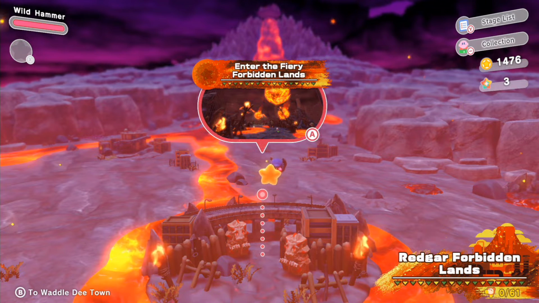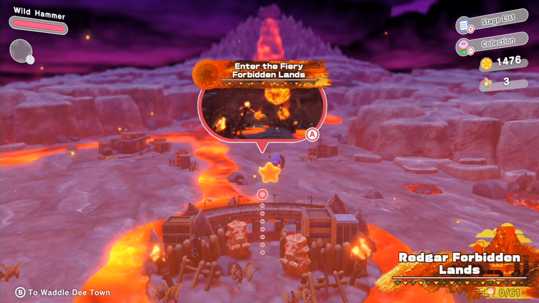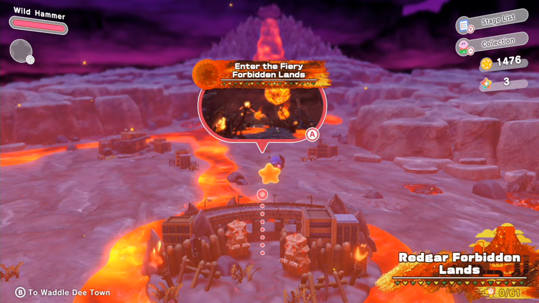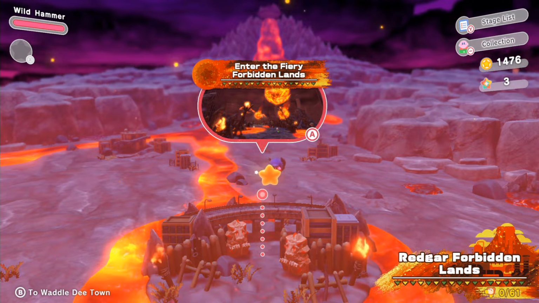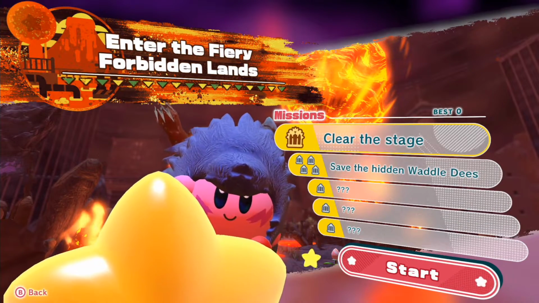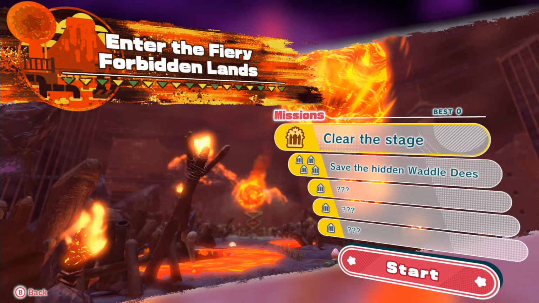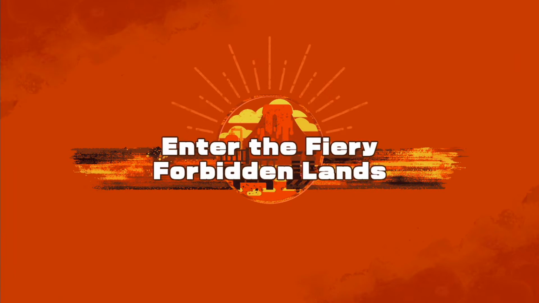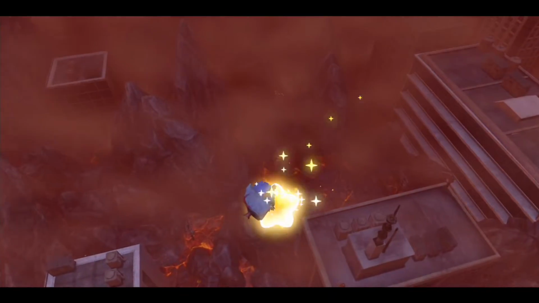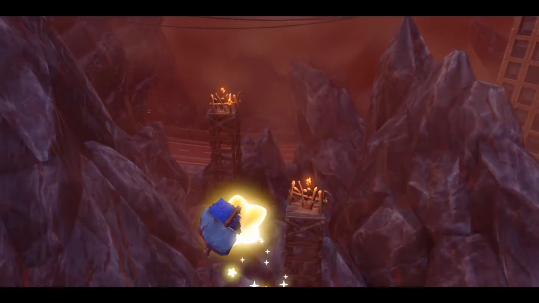Pretty self-explanatory stuff. So today, for this video, we're going to be moving on to the 6th world in this game, which appears to be Redgar Forbidden Lands. To begin with, let's head into the first level in this world, which appears to be Enter the Furry Forbidden Lands. I think that's what the level itself is called anyway. So yeah, without further ado, let's get started right here.